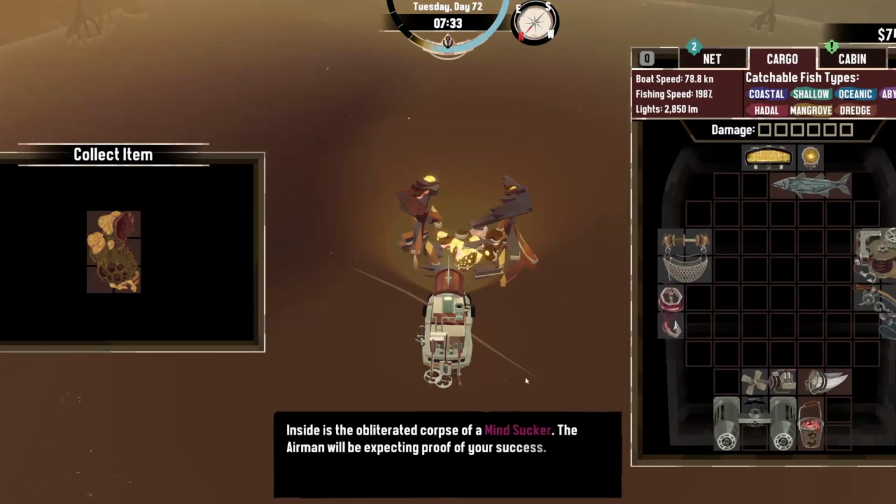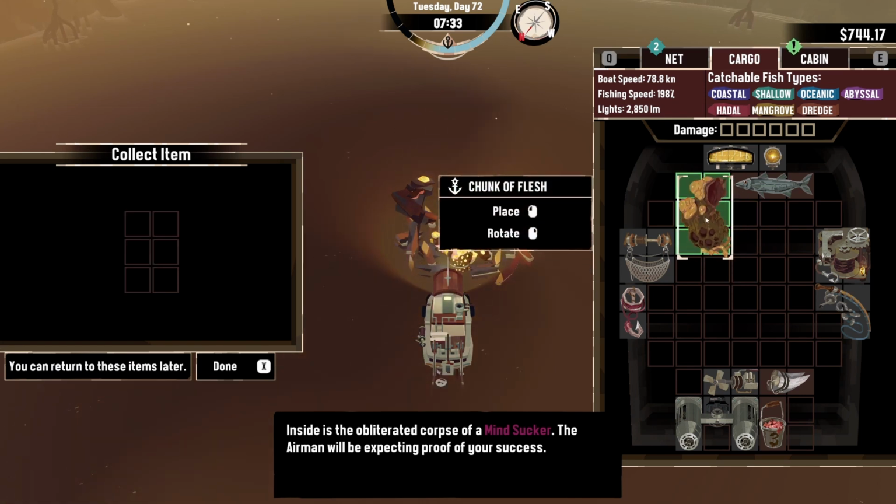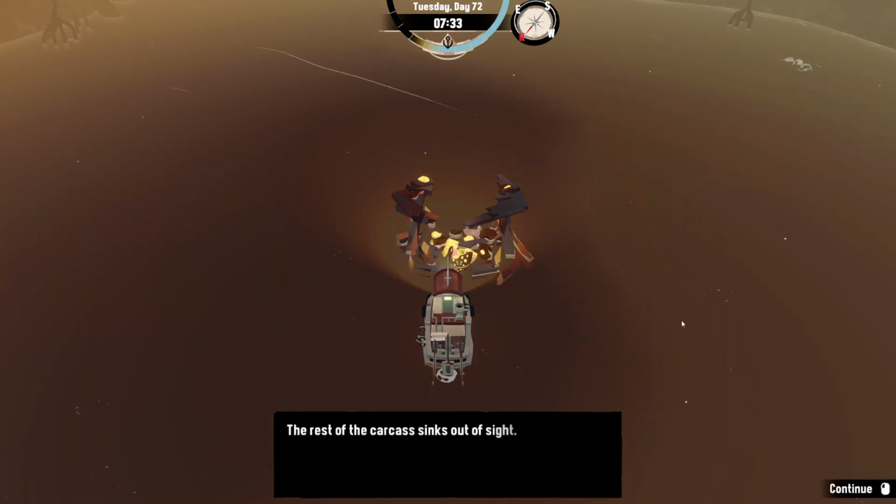Inside is the obliterated corpse of a mindsucker. The airmen will be expecting proof of your success. This is amazing! We can actually kill them!